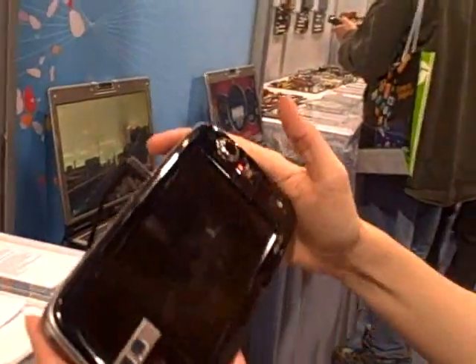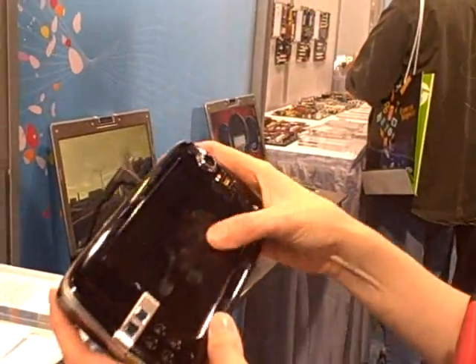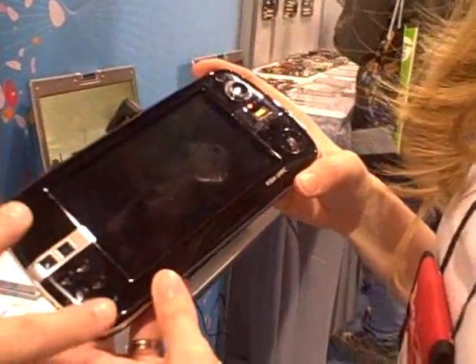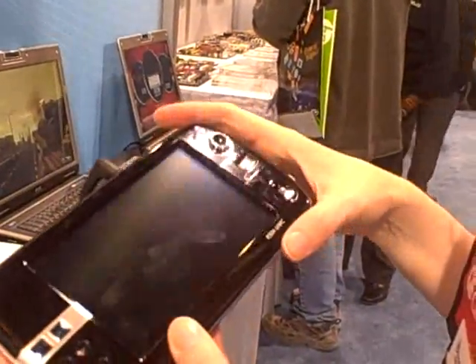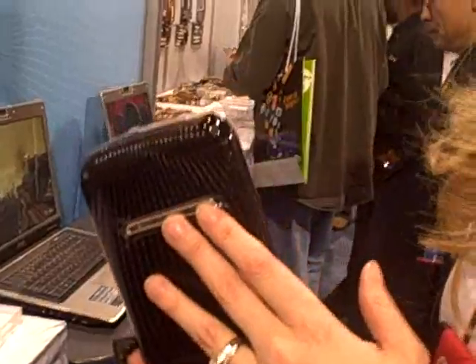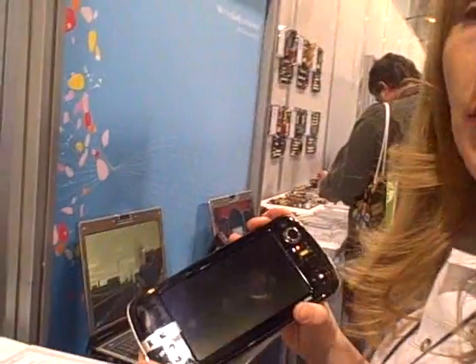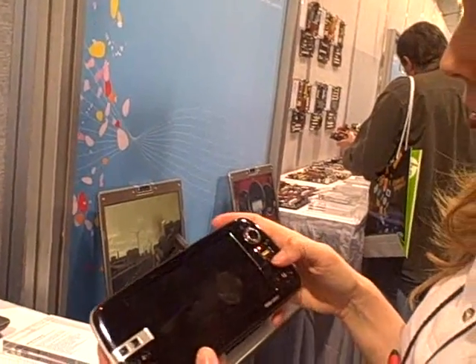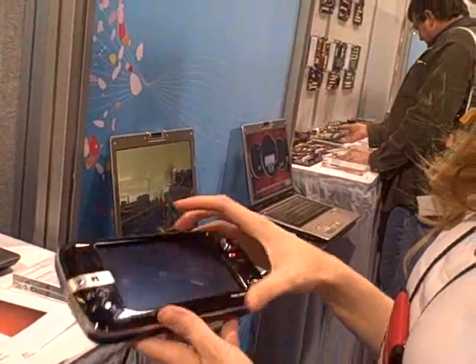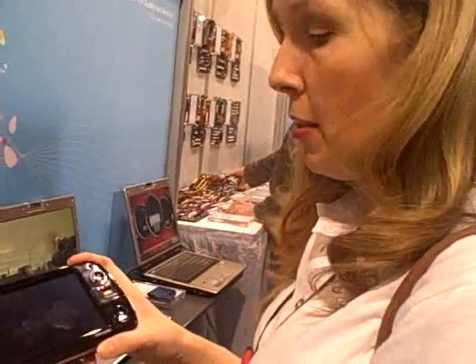It's not performing like a solid state drive, is it? It's definitely not. I'm not even sure if this is going to turn back on. Well, we gave everybody a quick look at it. Obviously intriguing — very intriguing. I wouldn't base the performance on what we've been experiencing here for everyday usage. This may not even be a production model — this could just be pre-production. These obviously aren't available for sale yet. It's a very intriguing form factor — light, easy to take with you — and overall could prove to be quite an interesting system in the end.